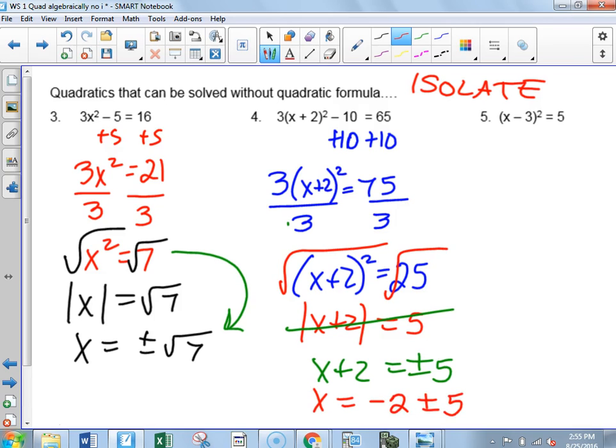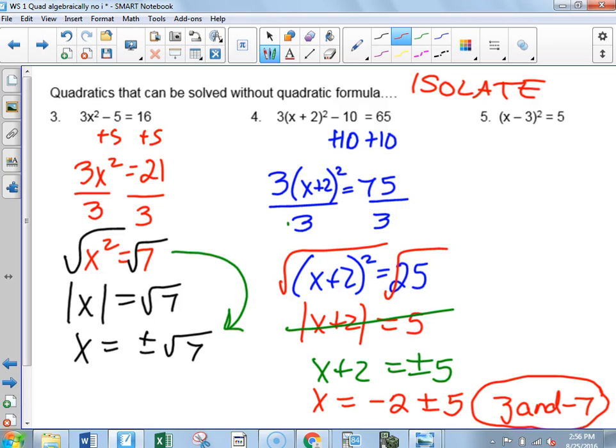And someone in pre-calc will leave that on their next quiz, and I'm going to take off a point. You're in pre-calc. Can you tell me what 2 values those are? You can write 3 or negative 7. You can write 3 and negative 7. You could even just put a comma there. I don't care. But there are 2 solutions. Okay?